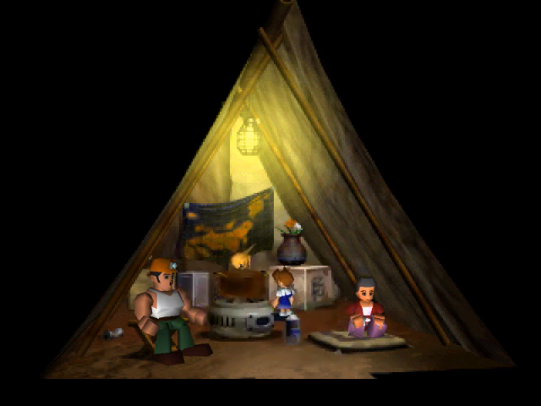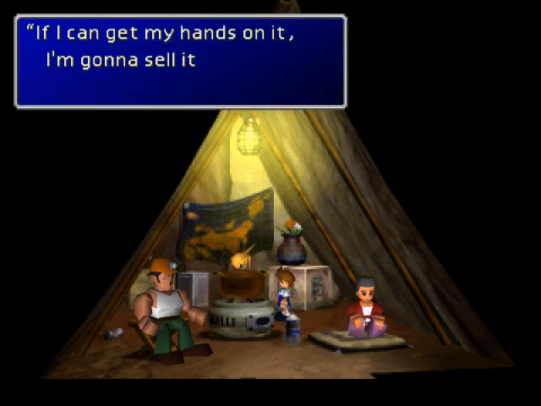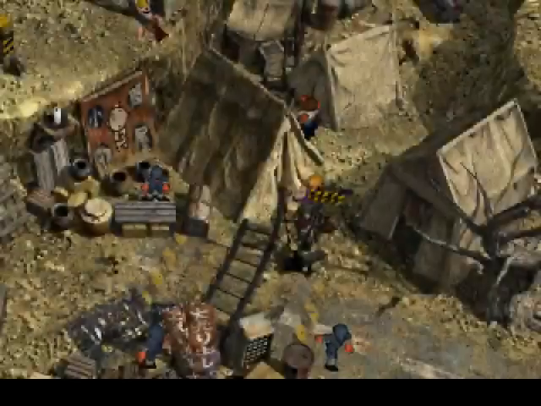It always is that way. Hi, kid. There's something glowing in that well over there. I'm going to go to the Gold Saucer. Something shiny in the well, huh?